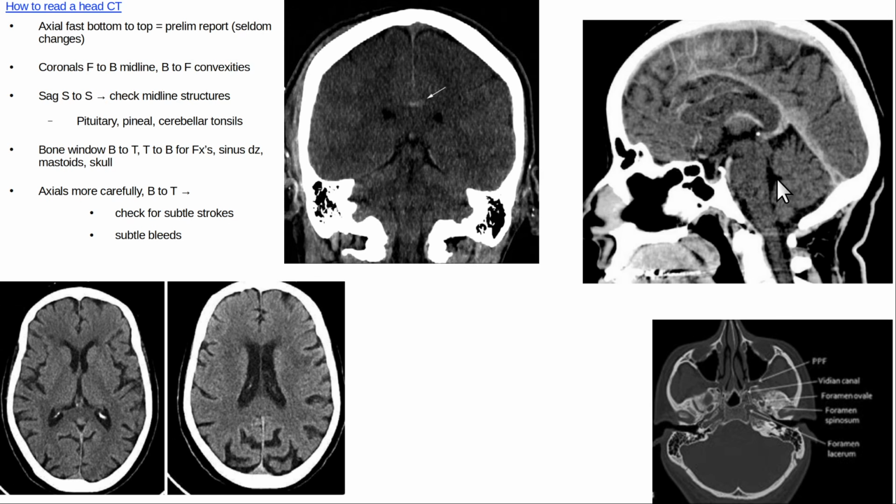This is the fourth ventricle right here, the fastigium, the back of it, its little tail part right there. You also need to look right here at the tectum, superior and inferior colliculus, make sure there's nothing going on there, pineal gland. You know, there almost never is, but you got to look, okay?